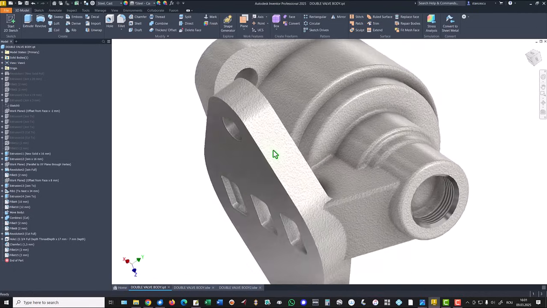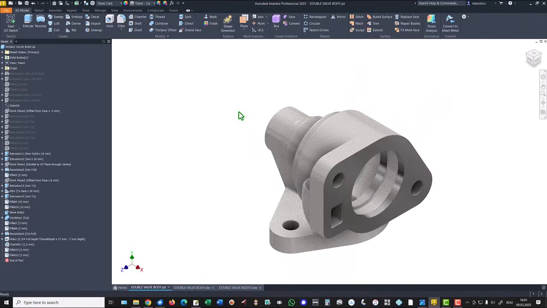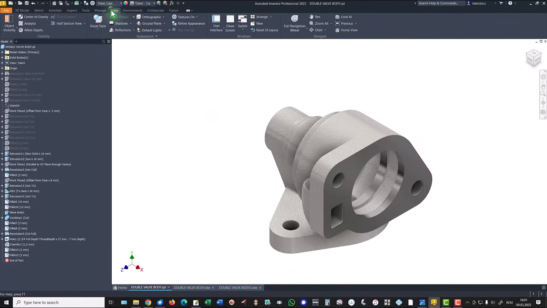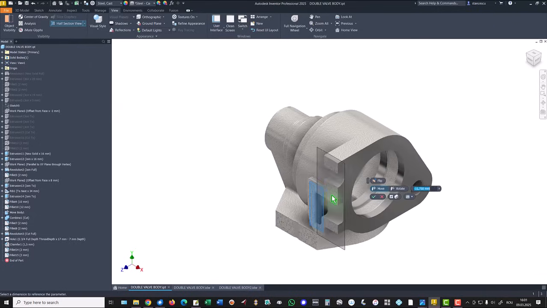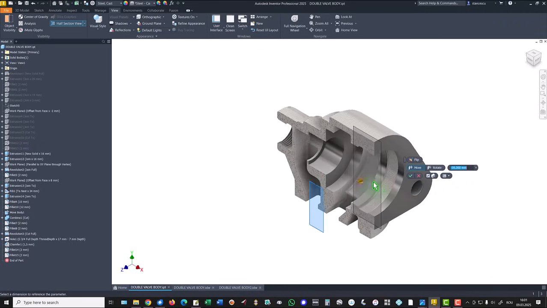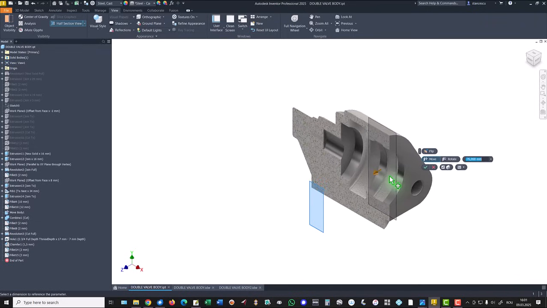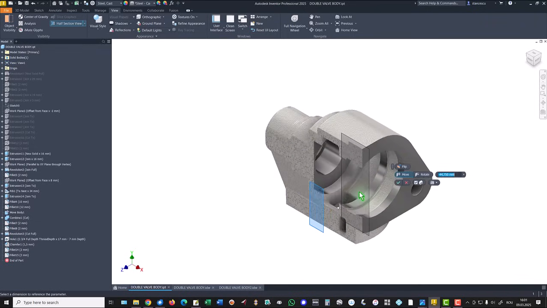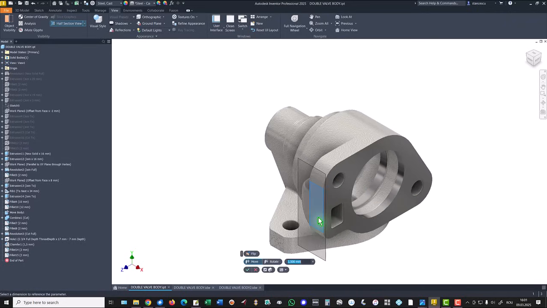To be more clear, I use half screen view. I select this face and I go through the part to see all that empty volumes from this part.